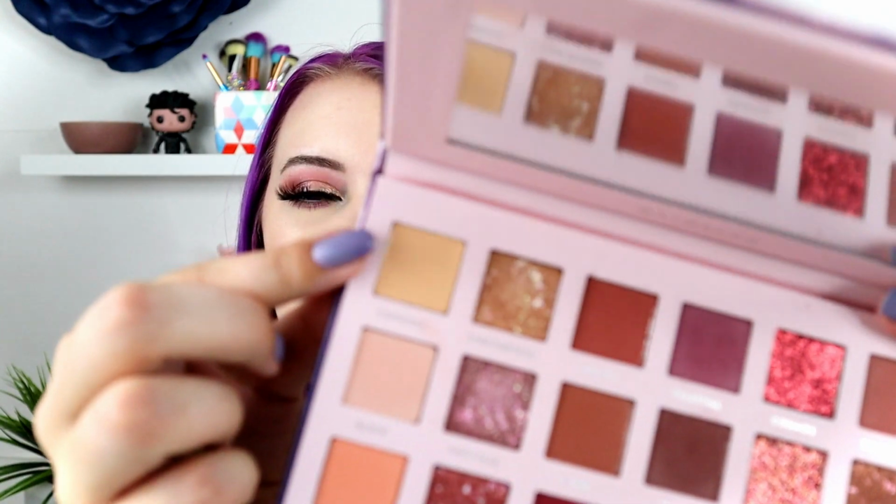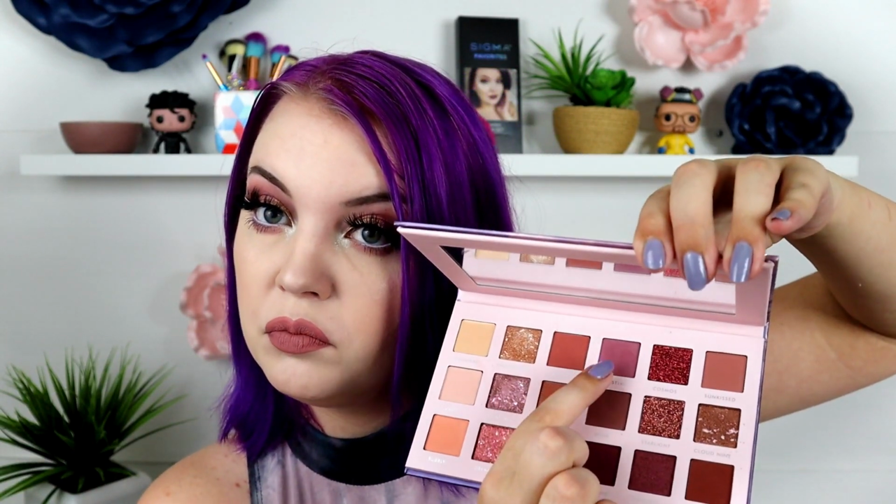I also think it's kind of strange there's a concealer shade in here. I know it's supposed to be like the other palette, but there's a concealer shade in here, which is great if you need an eyelid base. I would never use that personally. But the pressed glitters in here, I used a little bit of a Too Faced glitter glue to hold them down on my lid. They're not budging. They're staying pretty intact. And I just used this one light and mixed with this shade over my crease for a little bit of pink color. And I really like this palette so far. So if you want a full review of this one, let me know. But so far, I'm digging it, and the packaging is super cute as well.